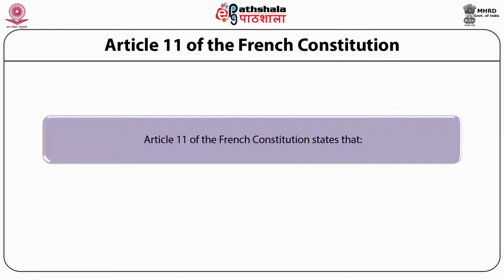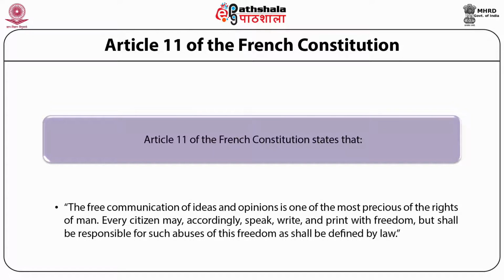Now, here is the difference between the French Constitution and the Indian Constitution. In France, Article 11 leaves it to Parliament to define by law what would be an abuse of the right to freedom of speech and expression, whereas in India, what constitutes an abuse is broadly defined in the Constitution itself.